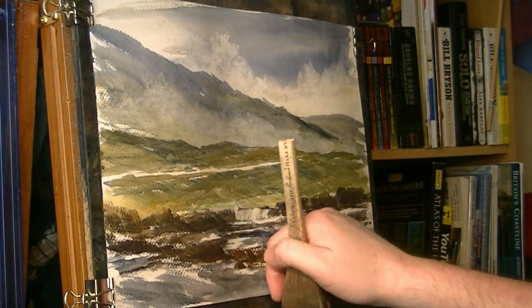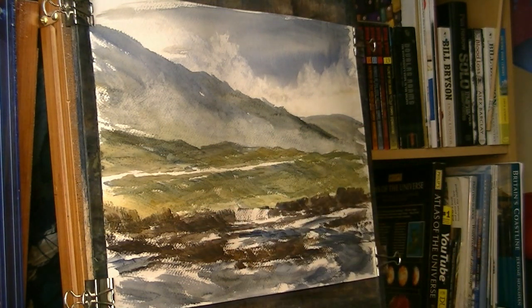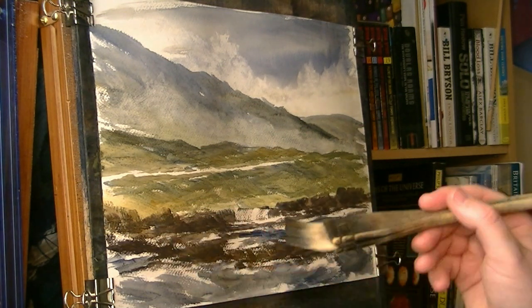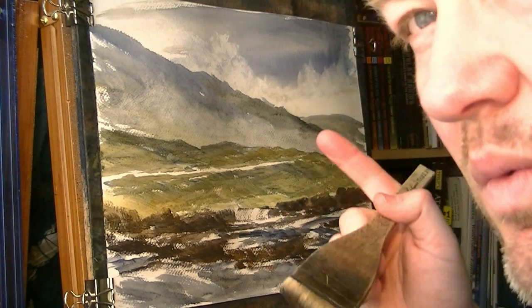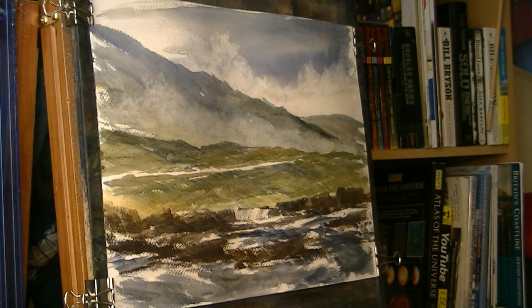You see how when it does get dry, putting it on, see how stronger the tones go. So if you want to get it darker and darker, don't just keep putting paint upon paint upon paint. You've got to wait for it to dry. Once it's dry, then put the paint on and it'll get darker and darker. You're trying to put layers on. You can't put another layer on until it's dry.